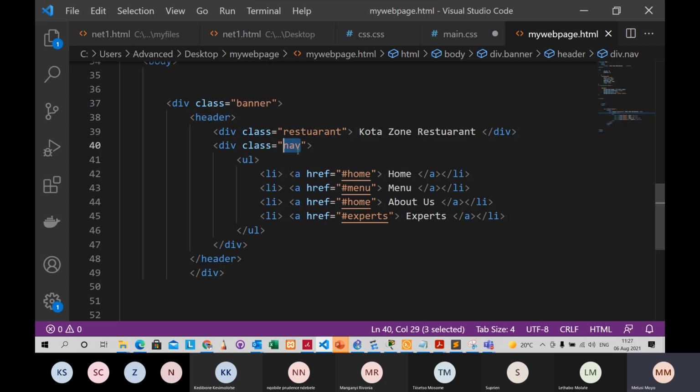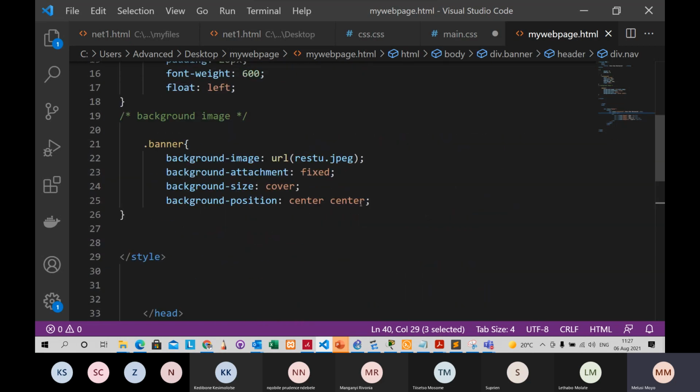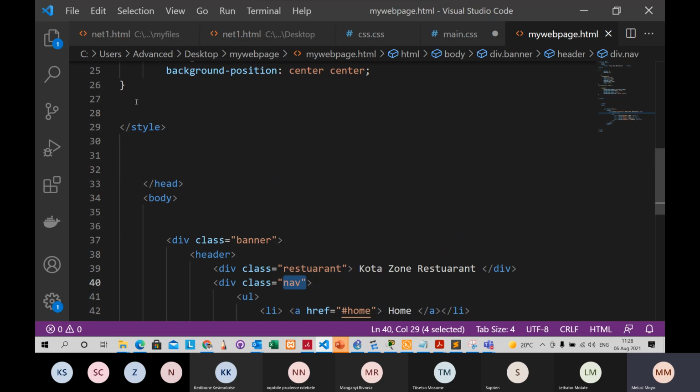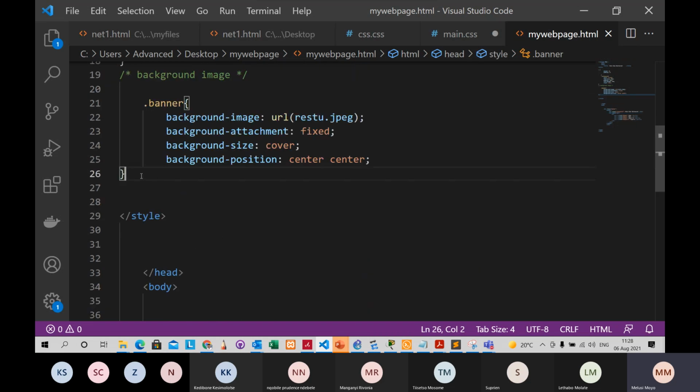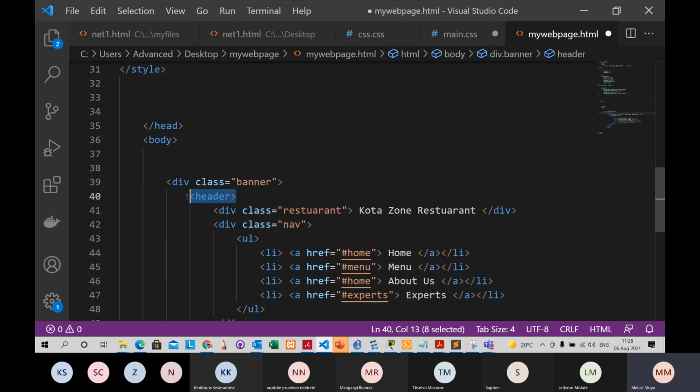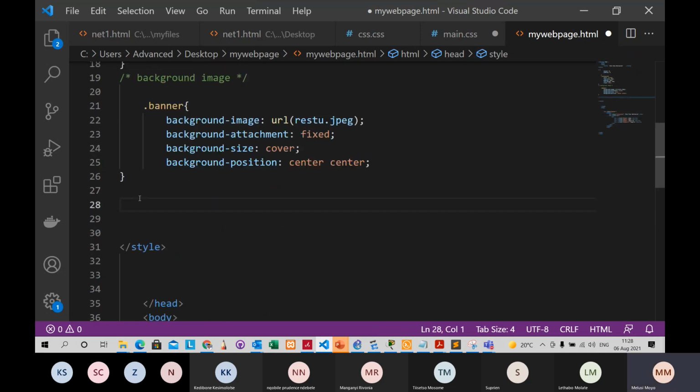So what we're going to do is call these two at the same time. You call the header and then also the nav, right? These changes only apply to the banner because we only called the banner. Now, let's say you have two CSS styles that you want to apply to two elements, like this one and that one. You can call all of them and those changes will be applied to both elements. So what I'm saying is we want to apply changes to the header, and then also to the nav selector. So we're going to call those two.